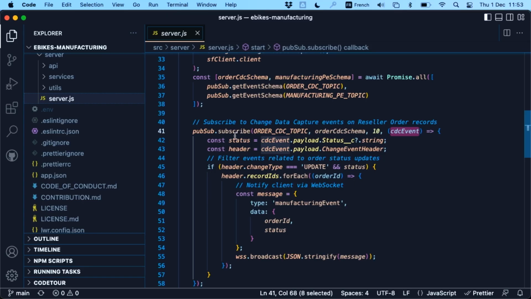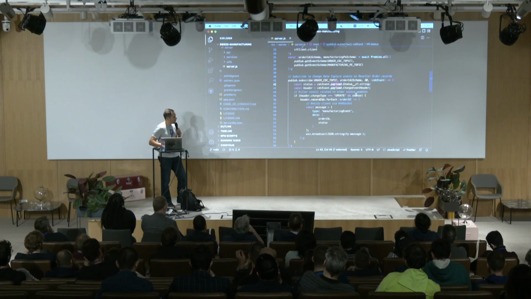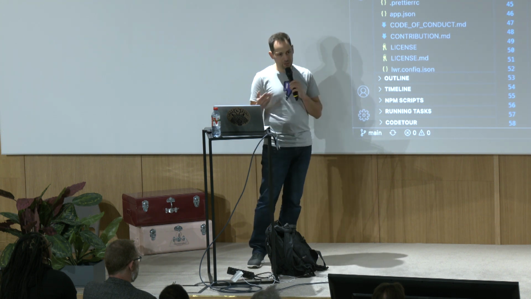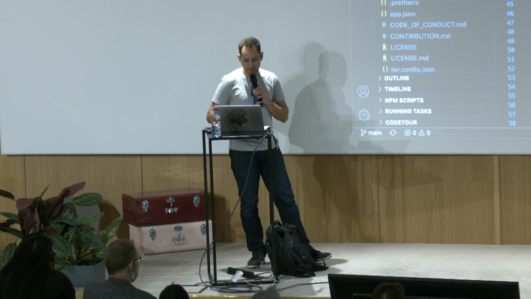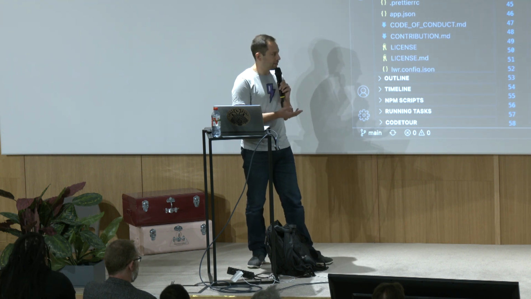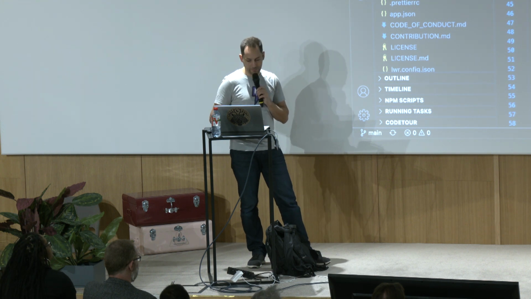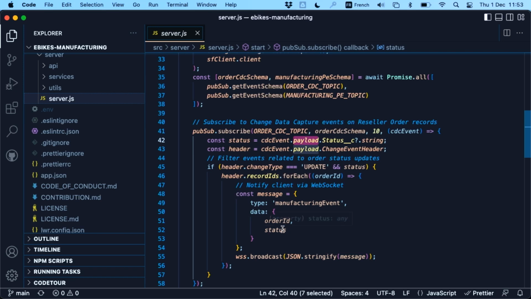After that, we have a function that receives all of our streaming events. So here you can see that I'm decoding the payload of our events, looking at the status, looking at the header, and I will only look at events that are update events where we have a new status. This is what it is doing. I can ignore the other events. For example, if I were to delete an order, that would send also a change data capture, but it would not be processed here because I'm only looking at update operations. And if I were to change another field outside of status, I would also not listen to this event. And here, after that, we process the event and we just transfer the information back to the client so that we can refresh the user interface.